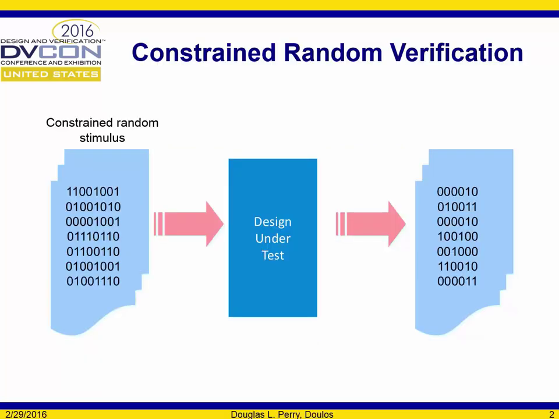If we look at what UVM does, basically it's all about constrained random verification. So the idea is that you enter in some random stimulus using some of the techniques within UVM to your design under test, and then you get some output. Now, who wants to debug random output? Anybody? Yeah, me neither. Okay.